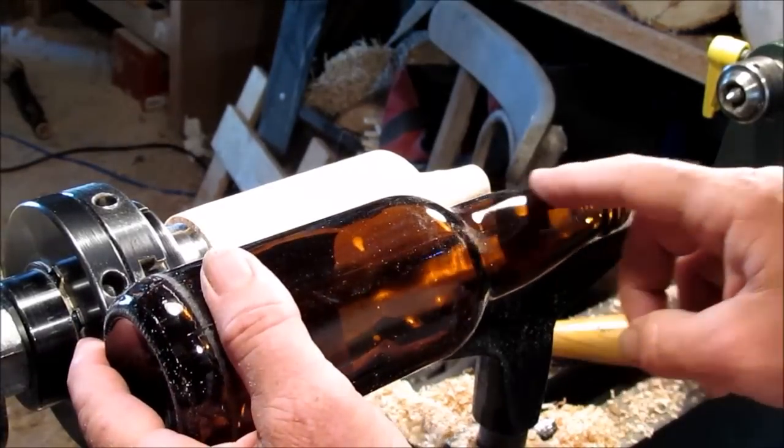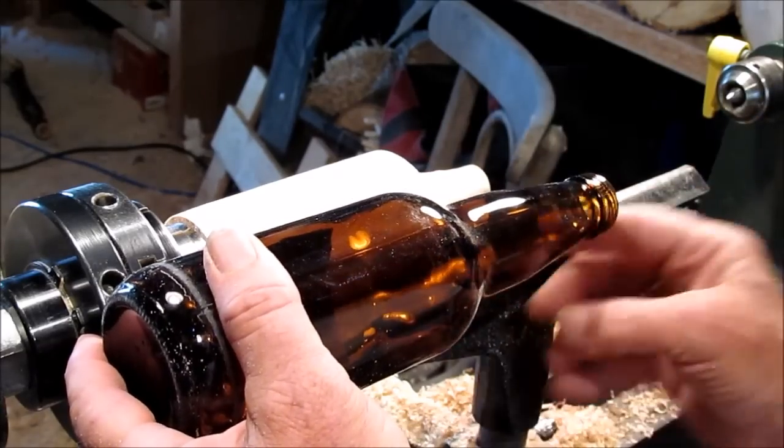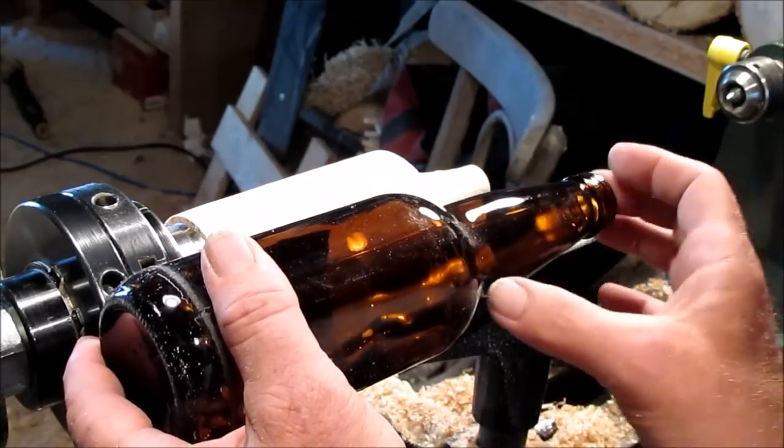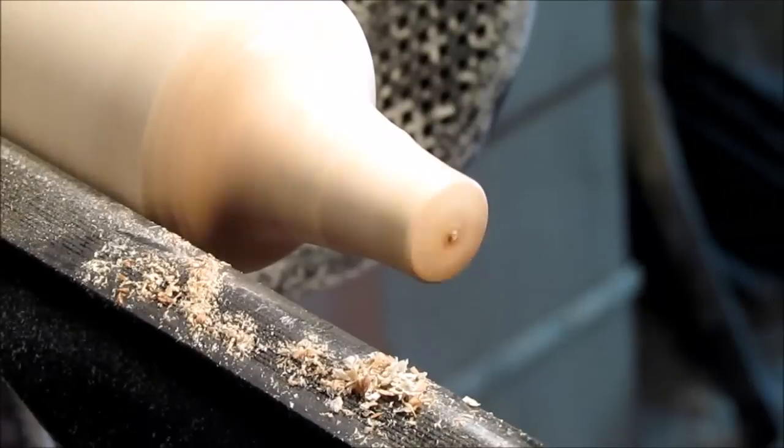So I got this kind of rounded here. Got the lip with the threads. I'll take a little bit of that crack off there, I think. Yeah, now the shoulder comes out. Just gotta try and scale it properly. And, yeah. Let's see if I can do that.